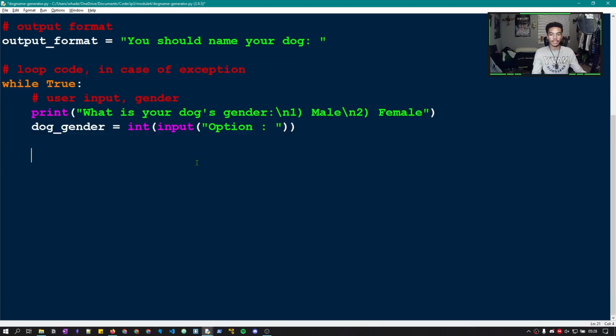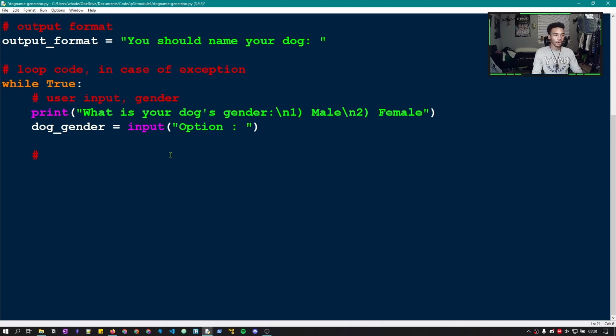And the only reason I'm doing this is just because it doesn't matter if it's an integer or not. I'm just doing that just so we can apply this data type in here. Actually, you know what? We don't need it, to be honest. I'll add it if we need it.